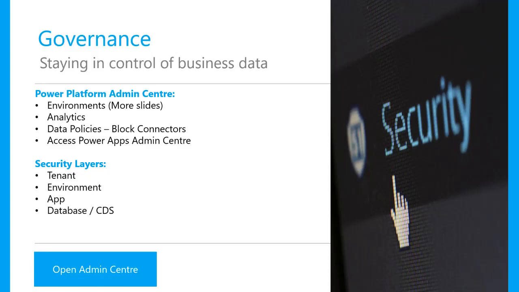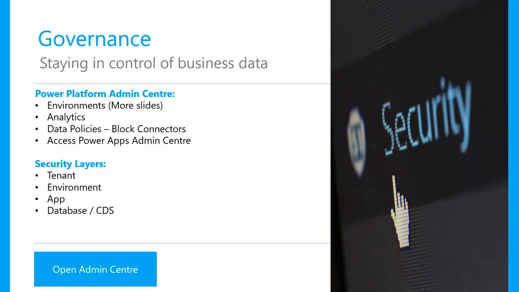And then the security layers of your Power Platform. The first level is thinking about your tenant. So who has access to your Office 365 tenant? That's all about making sure the right people have got Office 365 licenses, and thinking about your Azure AD security groups and things like that. You would never want to be managing things like environments or apps or anything like that by giving people access directly with just their accounts, so just saying Joe Blogs at Valto or something like that. You'd want to create security groups that you can then add in and out of different applications. That makes it much easier to manage, and you're managing it all from the same locations that you're managing your general security. So that's the tenant level.